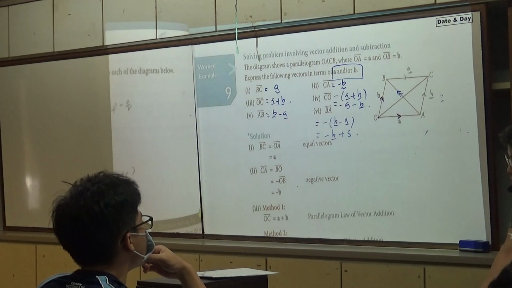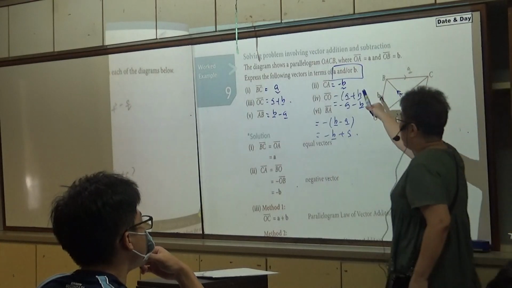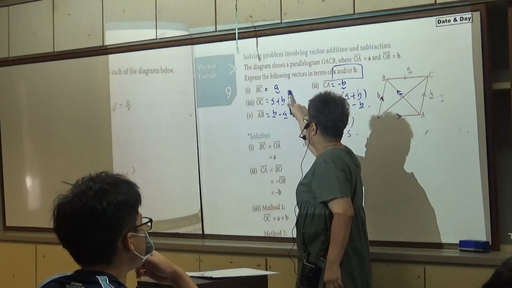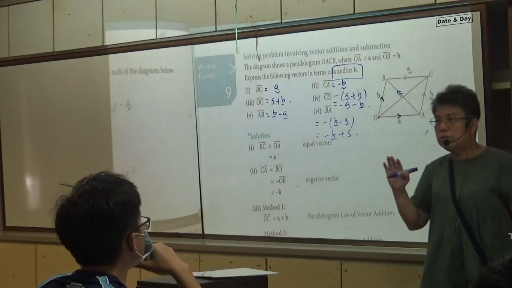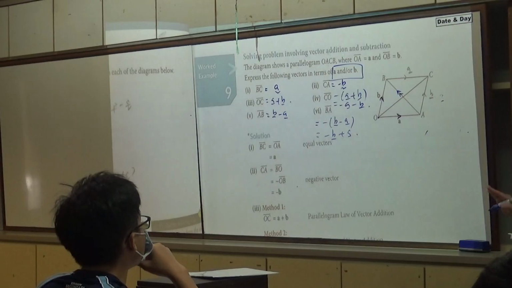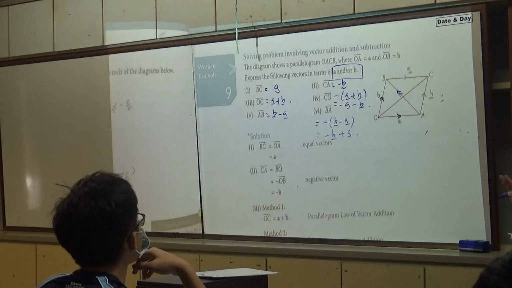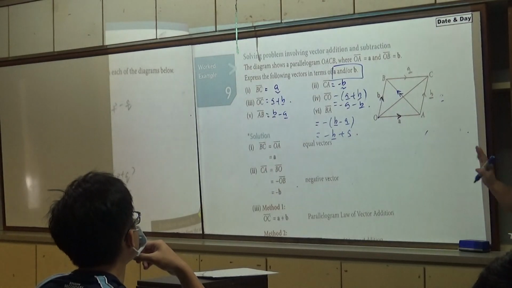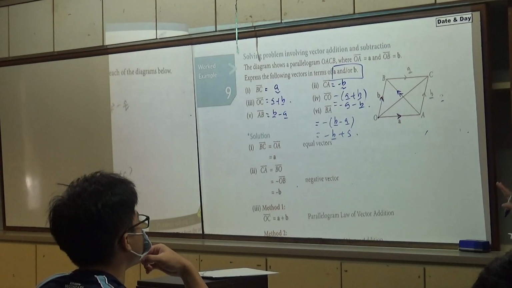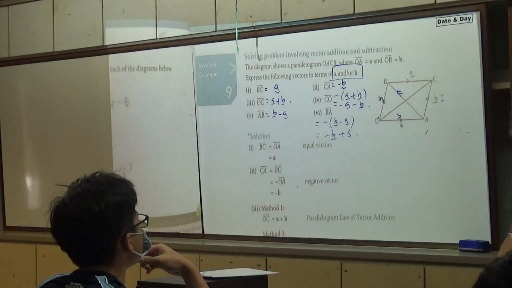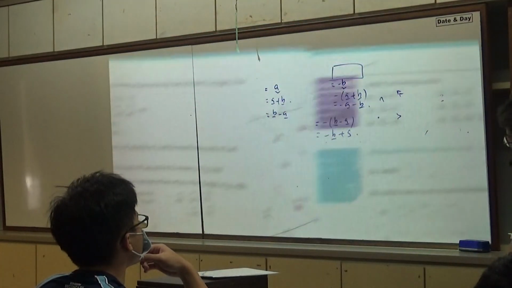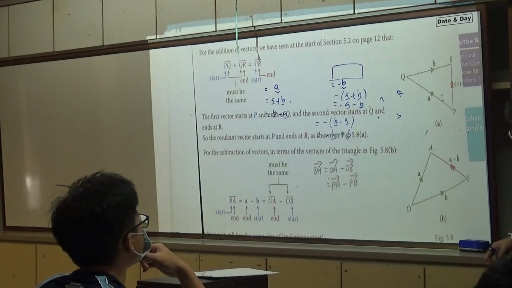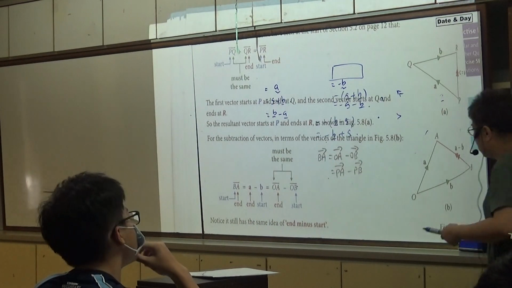Can or cannot? So, what does this "A and/or B" mean? Can you see this one is in terms of A, this one is in terms of B, then the rest are a mixture of A and B. So they like to use A, B or P, Q, that kind of thing. Understand? Okay, so are you clear with this example 9? No problem? Okay, good.